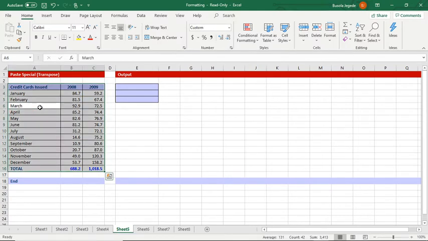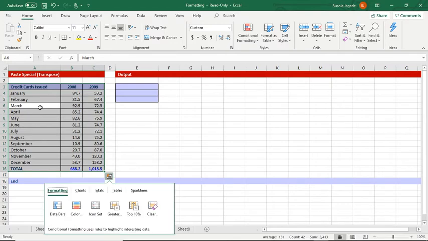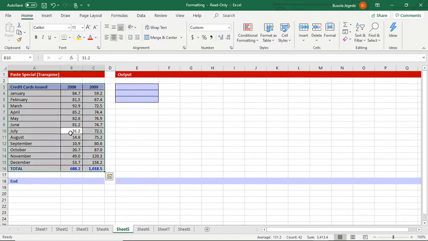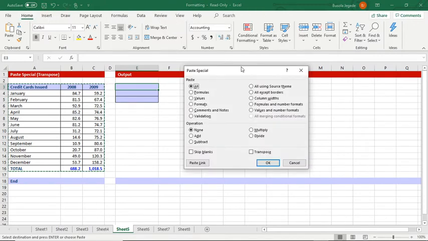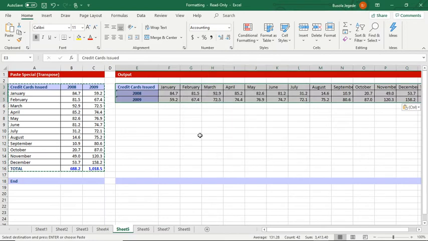select this data block, Control A, copy the data block. Then when you've copied it, come over here. Remember the shortcut to get to the paste special dialog box. That's Alt E S, and the paste special dialog box comes up. And where I want you to go now is transpose over here, the bottom right. So you enter transpose and OK. And you can see it has given us exactly what we want. We wanted this data block to be transposed horizontally.